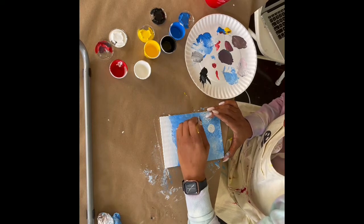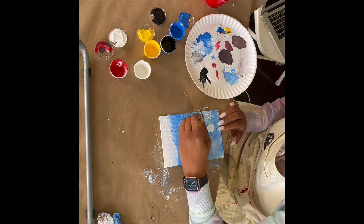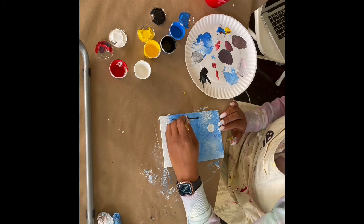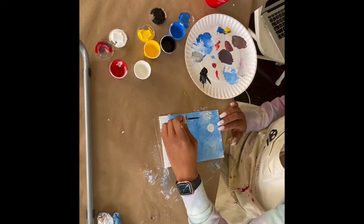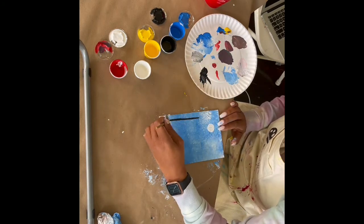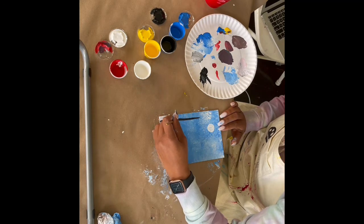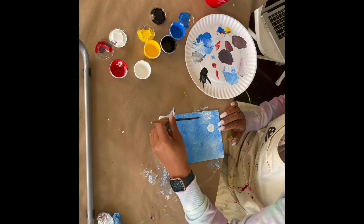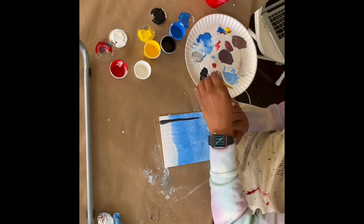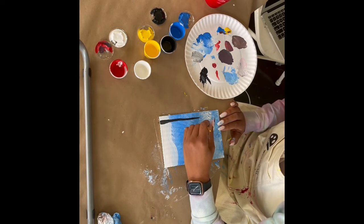So I'm gonna start about halfway and I'm gonna make a line. Remember, these lines don't have to be perfect. If the paint is too thick and it doesn't spread, you could just add some white to it. So, as I get to the bottom, I'm gonna make the trunk of the tree fatter. And I'm gonna make another tree over here.